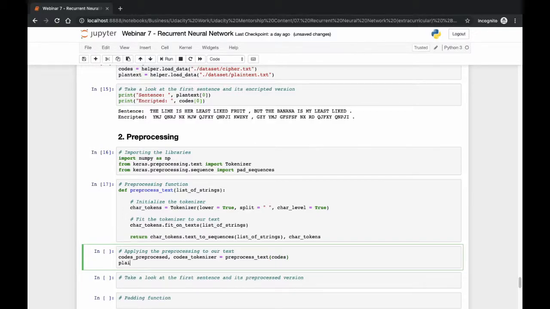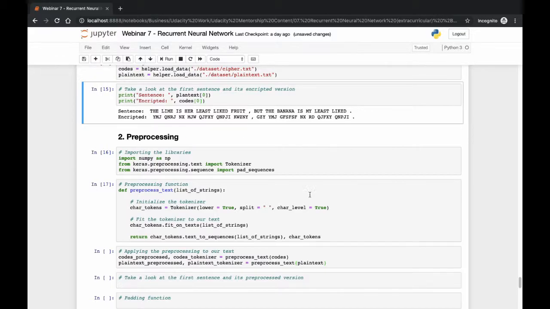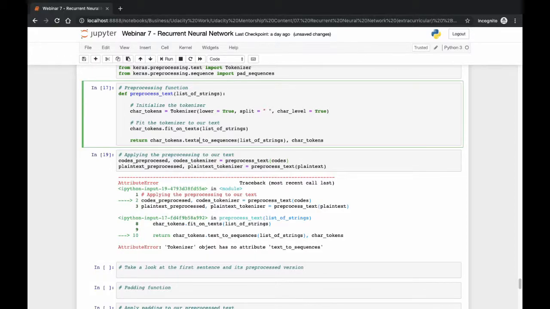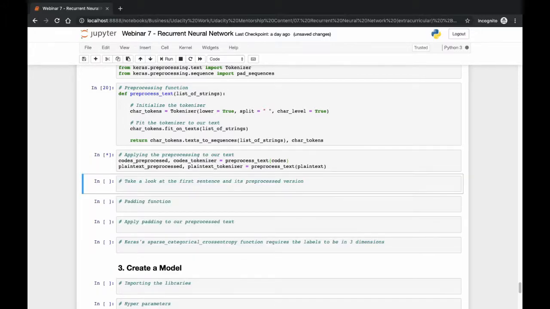For the plain text, we will say plain text preprocessed, plain text tokenizer, which is our preprocessing applied to our plain text. Okay, I forgot to put texts to sequences.